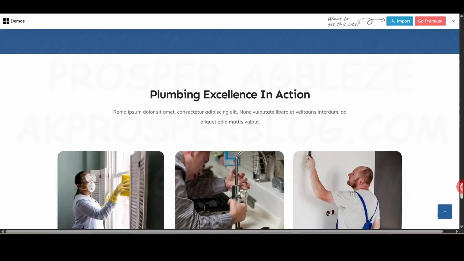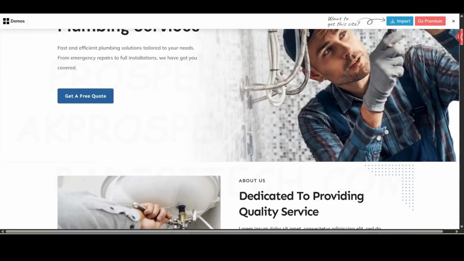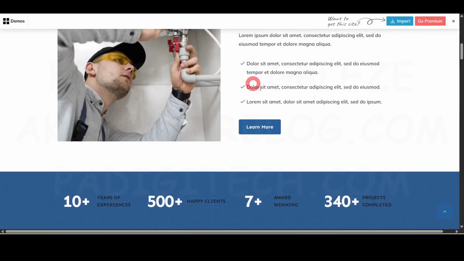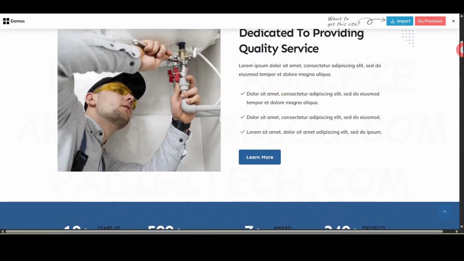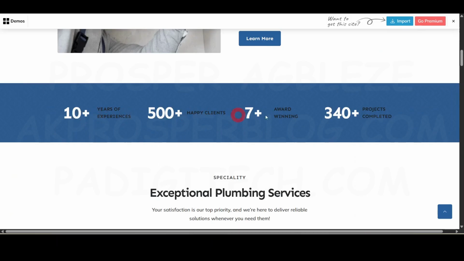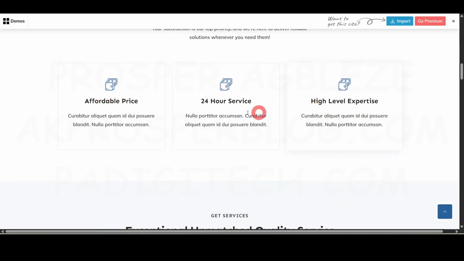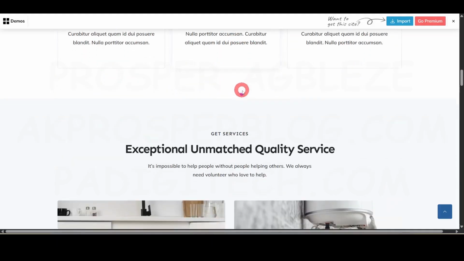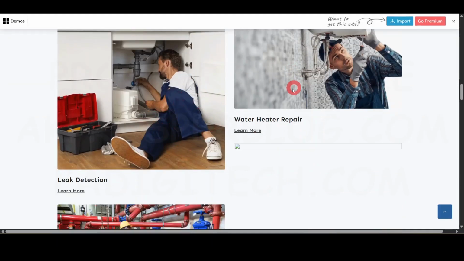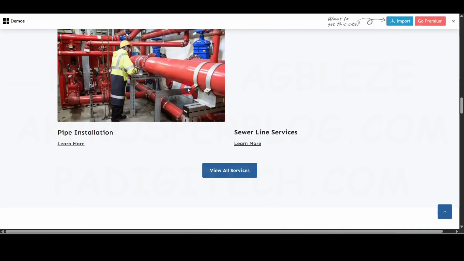All right, so you can see it. Let me take you through all the sections. You can see this is an about us section, just an intro into the about. We have this counter. All right, you can see 100 years of experience. I'll also walk you through how to update all this information. You can see then exceptional plumbing services. So right here you can have a list of your services. You just introduce a few of them, and then this link will take them to your services page itself.